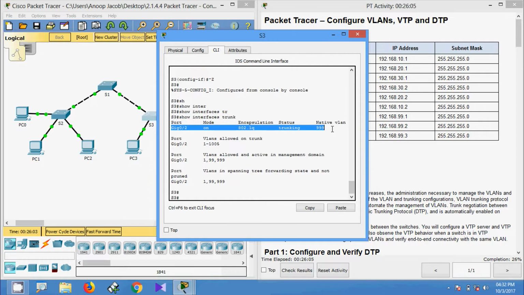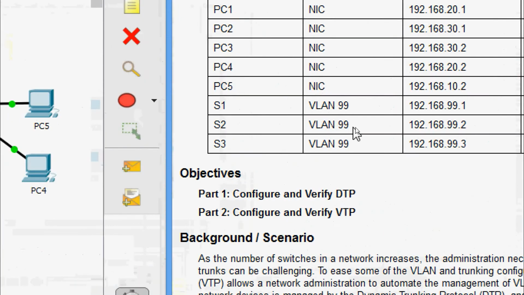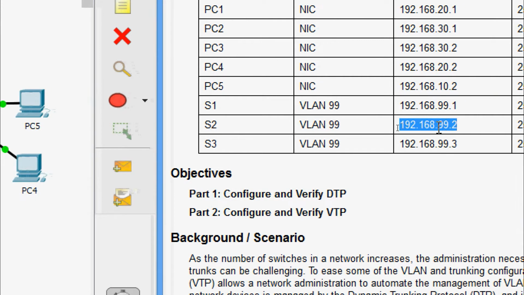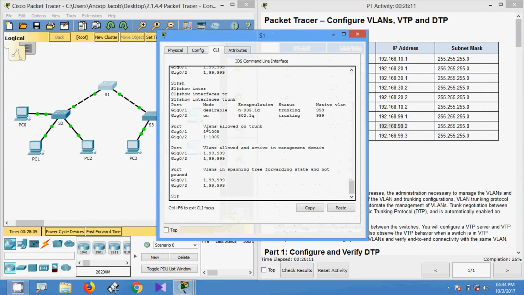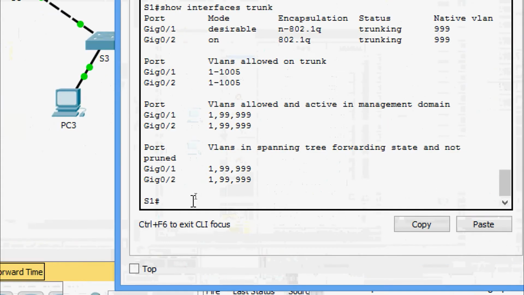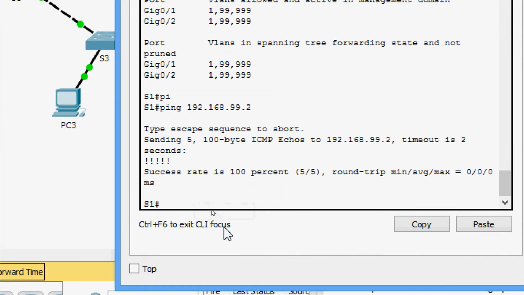Now we can ping from any one switch to another switch, so we will get the IP address of S2. I'm going to copy this address and ping from the S1 CLI. We can see the success rate is 100%.